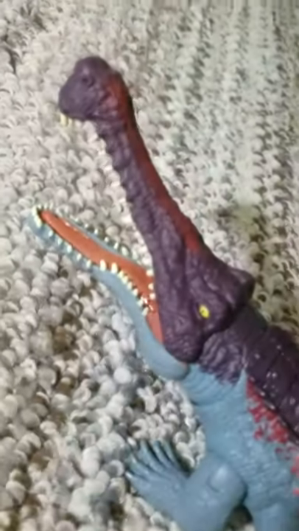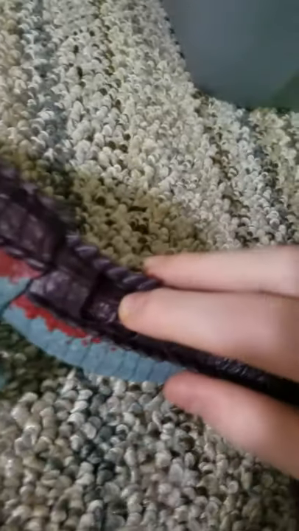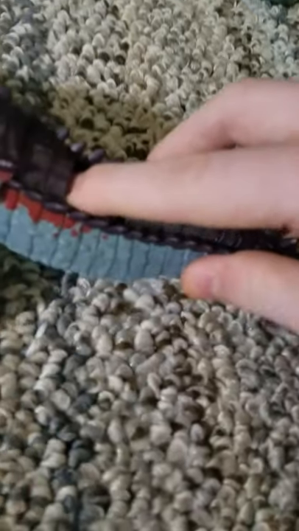Honestly, I like the ones that don't make a lot of sound. So, press this button right here. His mouth closes. I actually found out that pressing this, his mouth doesn't close all the way. But if you press right here, his mouth does close. So you kind of have to jam your finger into his tail. And it looks weird, but yeah.